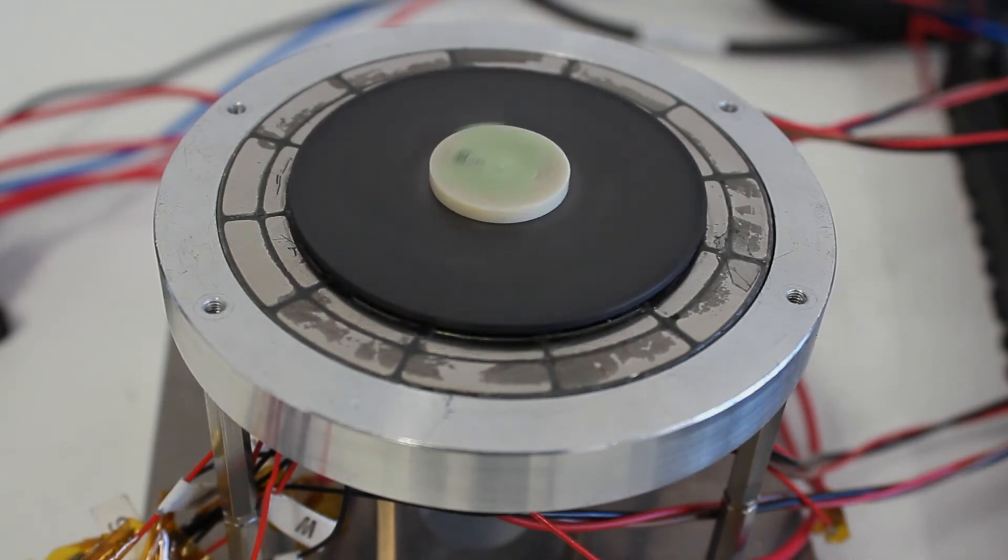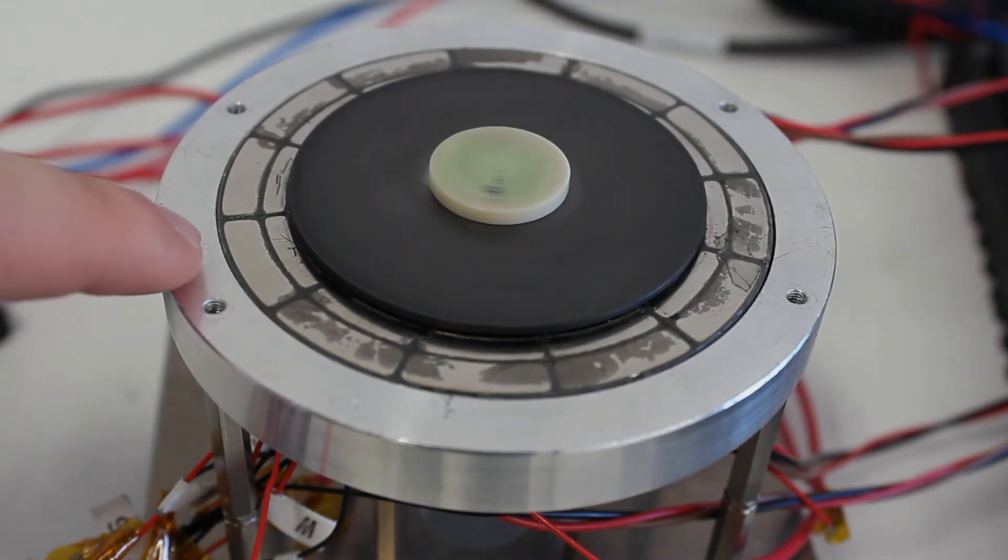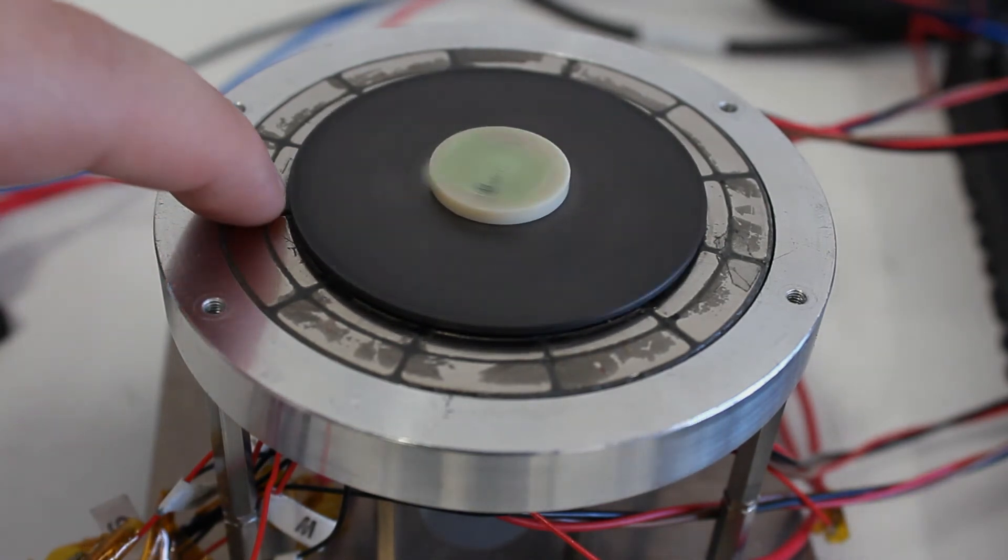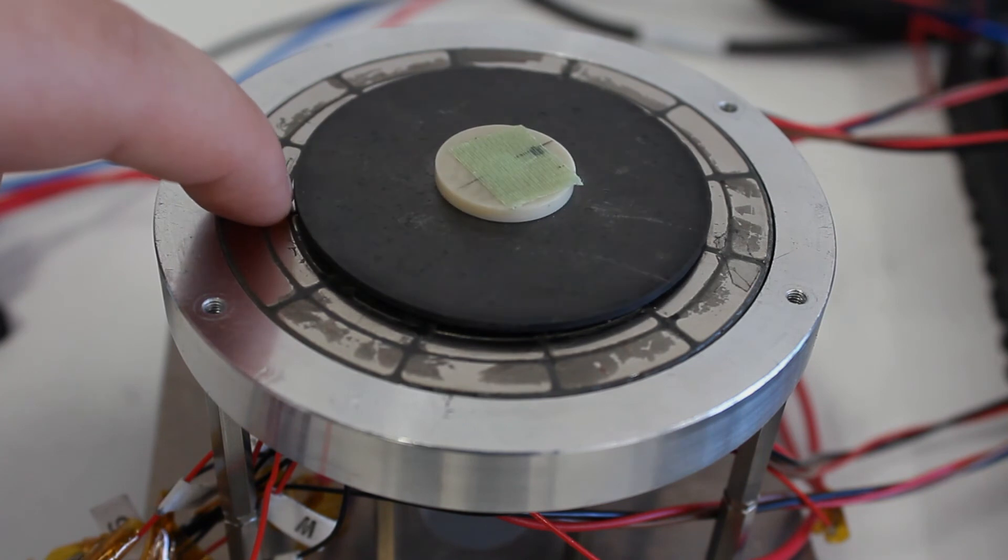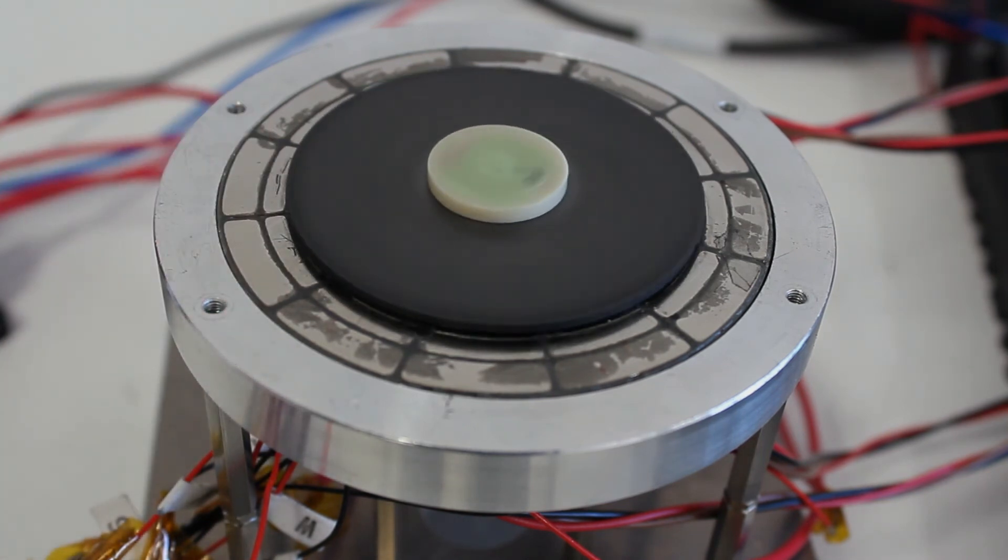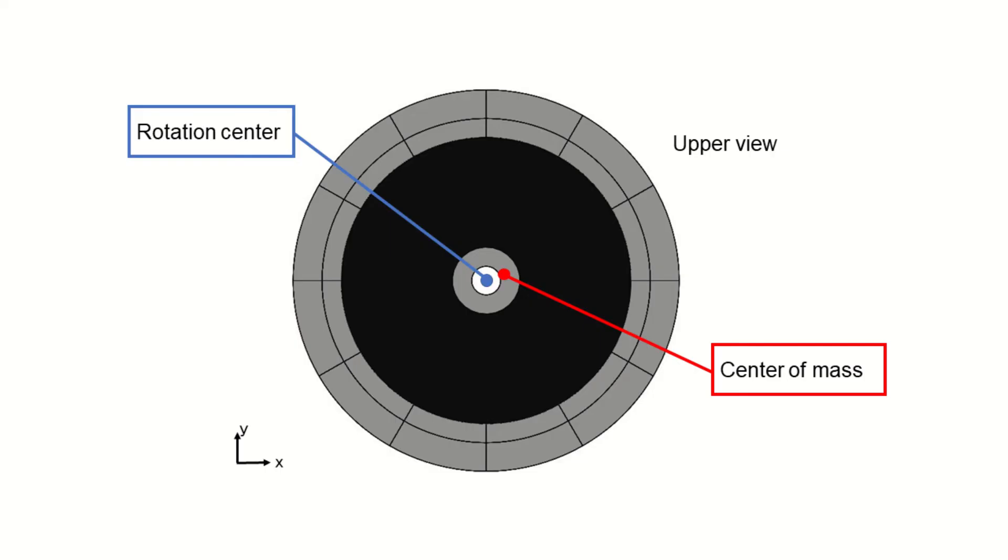Despite the strong diamagnetic properties of pyrolytic graphite, when compared to other materials at normal room temperature, the levitation and centering forces are still very small. When the motor is turned on, the spin causes vibration along the radial direction. Vibration occurs because real machines have mass eccentricity. In other words, the center of mass is not perfectly aligned with the rotation axis.